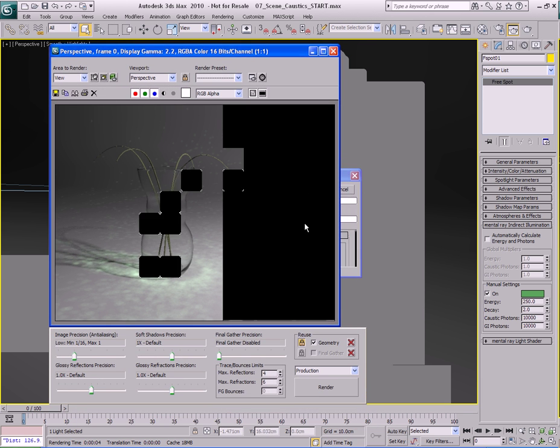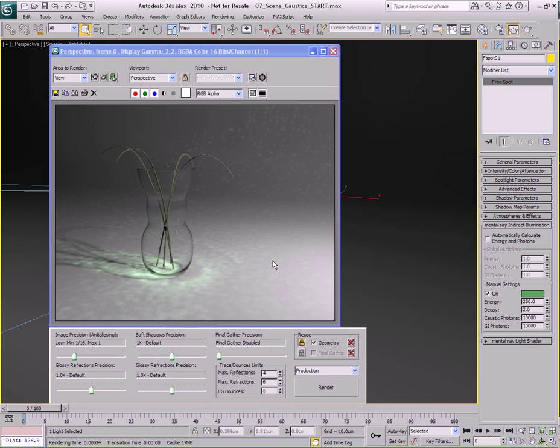Okay, now we end up with something a little bit more interesting. We don't have the super bright caustics anymore. Now with an energy setting of only 250, the caustics are more manageable. And you can see the caustic shape starting to take place here in our render. Of course, the problem with the caustics right now is that it's very splotchy and very spotty. You can see all the individual spots of caustics in the scene, which is no good. One of the ways to fix that is by increasing the number of caustic photons. So just like with global illumination photons, if you have a small number of caustic photons, you're going to get yourself a result like this.